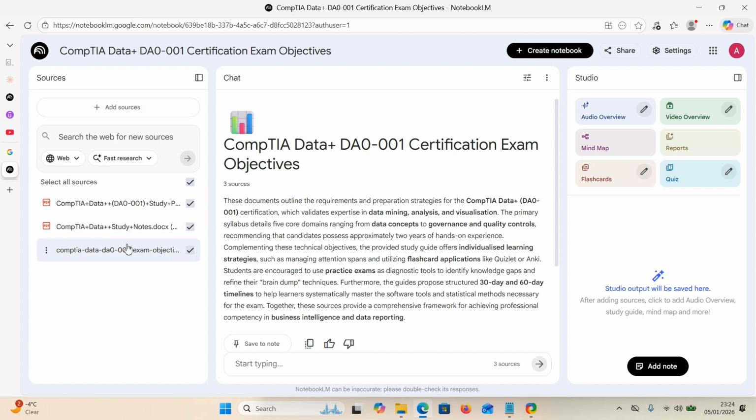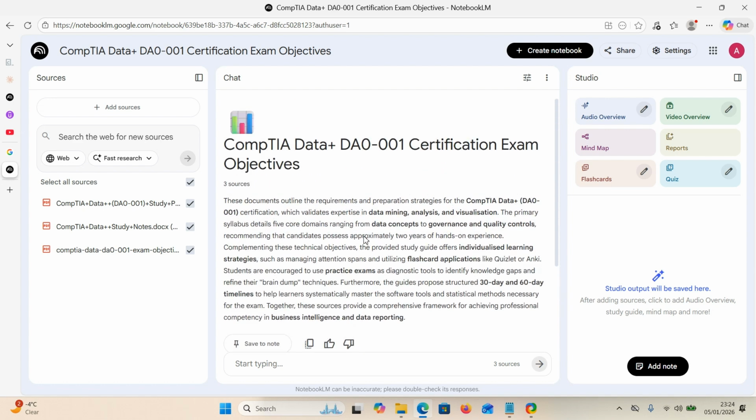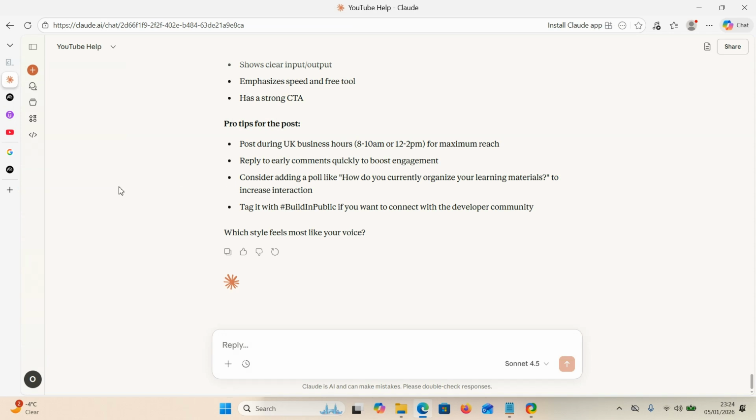Okay. Once you know that these are the sources you're going forward with, the next thing you want to do now is look at this section here, this chat section. Remember, guys, this should look familiar to you. This chat section. Does ChatGPT ring a bell? Okay, it should. Now let me explain something to you. The difference between ChatGPT and Claude, I actually use Claude. As you can see, I use Claude.